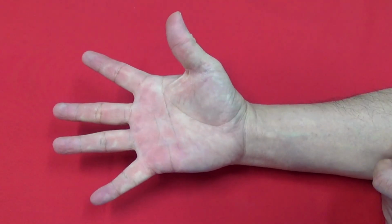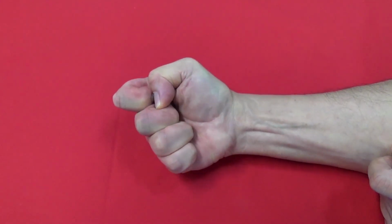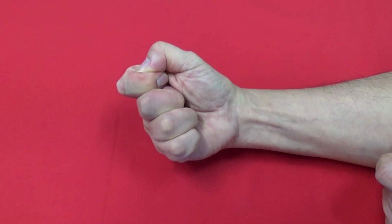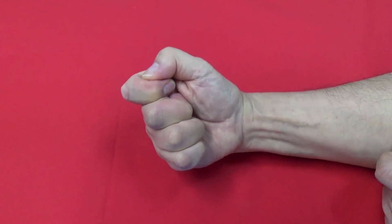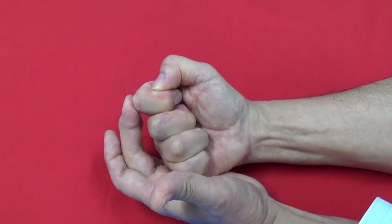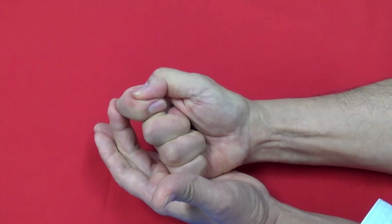Now, number three, real Ippon-Ken. This is Ippon-Ken. Now, many people make Ippon-Ken like this. But I think this is not so good. Because if you hit something with Ippon-Ken, it's easy to come in like this. So it does not work so well.